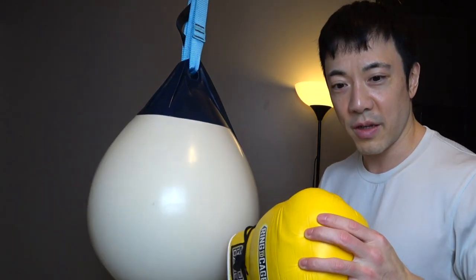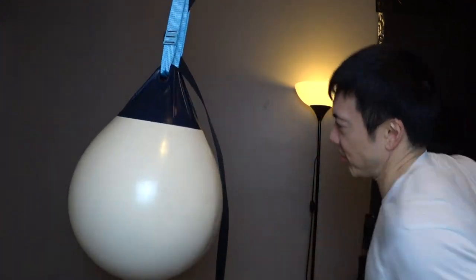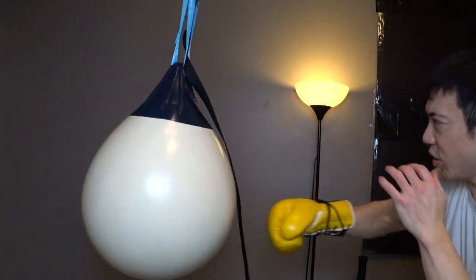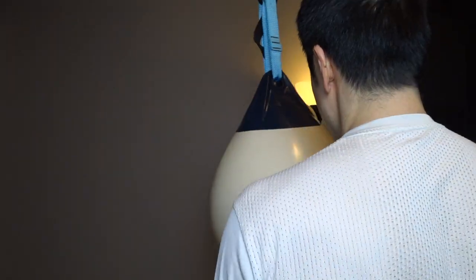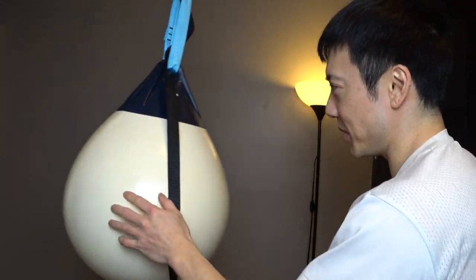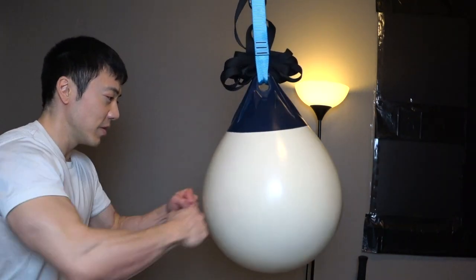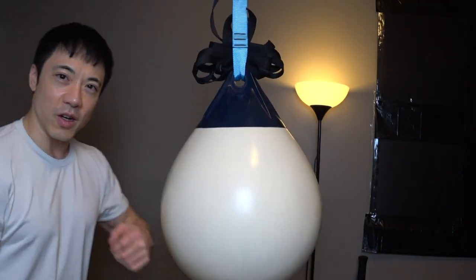If you have gloves, use them — you can go as hard as you want. You're going to hear that thud when your glove makes contact, but it's not as loud as hitting the leather heavy bag. So you don't want that going on disturbing your neighbors. I recommend not using chains — don't use steel chains. That shimmering sound is just from the chain, not generated by you. It doesn't make you a harder puncher when you hear chains rattling all through the night.